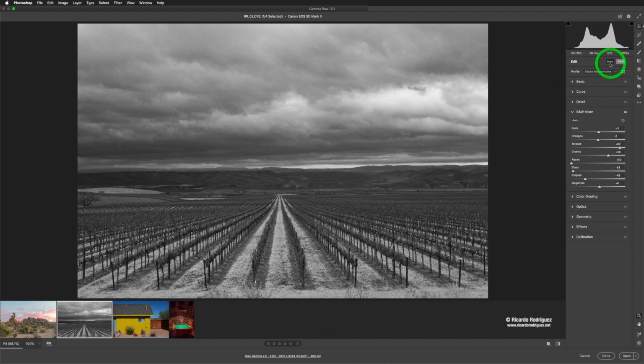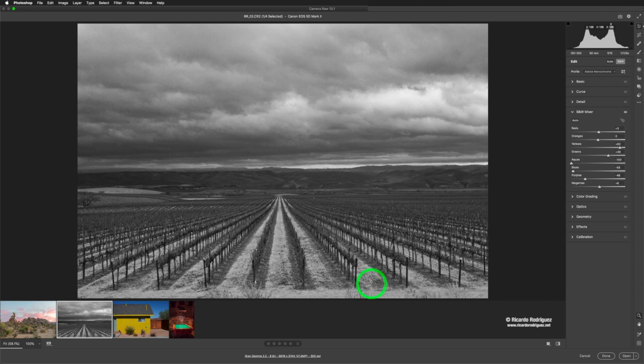But again, I try to do this in Camera Raw, but I just want to show you that you can do all the adjustments that you need in a photograph within Camera Raw. It's very similar for those of you that have tried Lightroom. It's very similar to Lightroom. So if you're aware of how to use that, you'll be very familiar with how to use all of these sliders. So those are kind of basic adjustments.